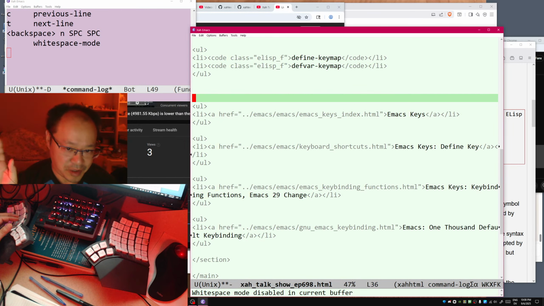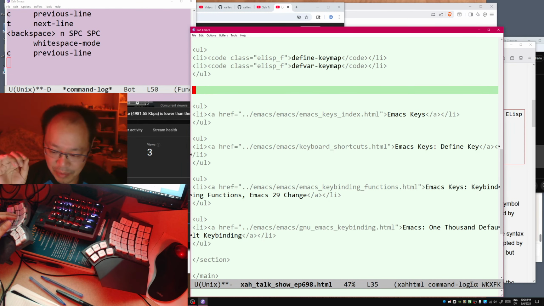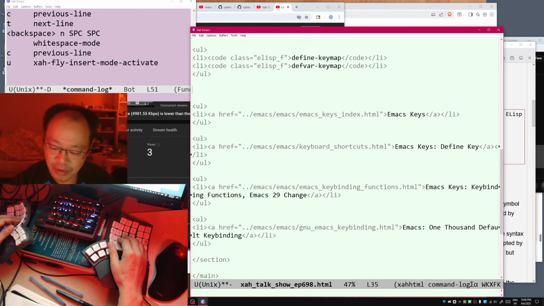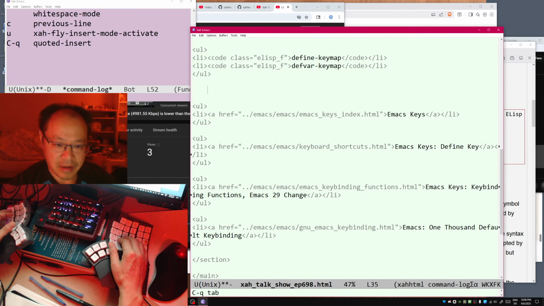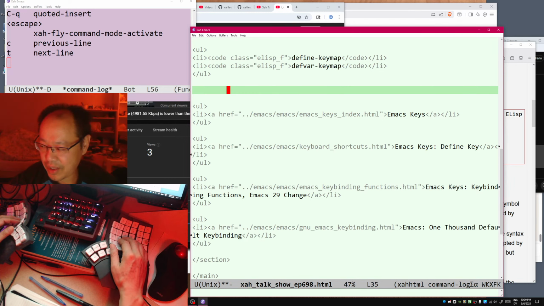you see, normally you don't see them, but in some cases, like when you code in a programming language where you need to know the difference between a tab and a space, you cannot tell right now. You cannot tell what they are. But if I turn on whitespace mode, which I have the key, that.